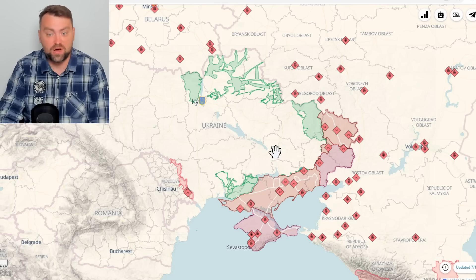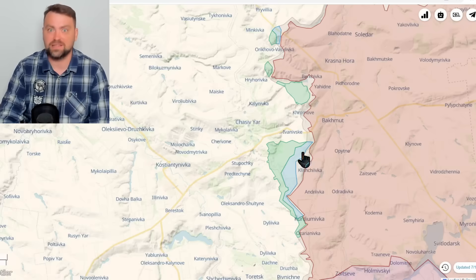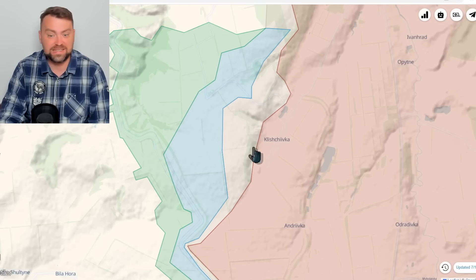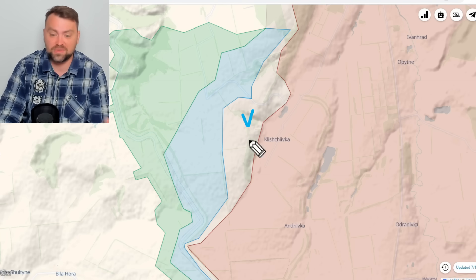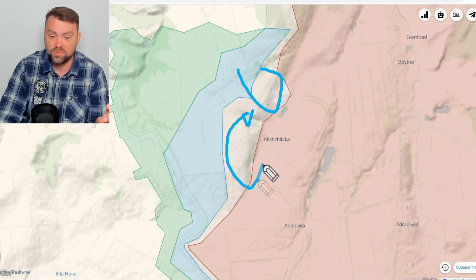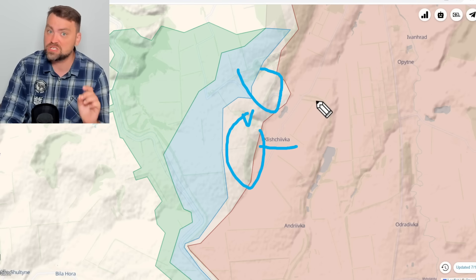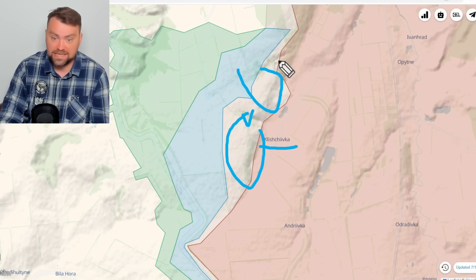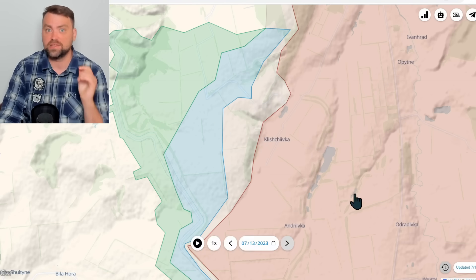Hello my friends and welcome. We have some awesome news coming from the front lines — Ukraine takes ground every day. Let's go to the Bakhmut area. Near Klishchiivka, the surrounding heights are already cleared from the Russian occupiers. It's still in a gray zone, however from the information I have, Ukraine took control over those very important hills. The fight now continues for Klishchiivka itself. Russia is little by little withdrawing their forces from this area, which is very important because by taking it under control we're going to move towards Optyne and also probably to Bakhmut city.